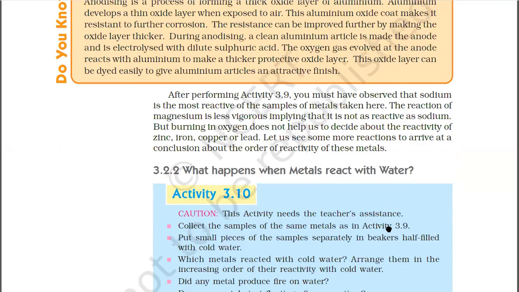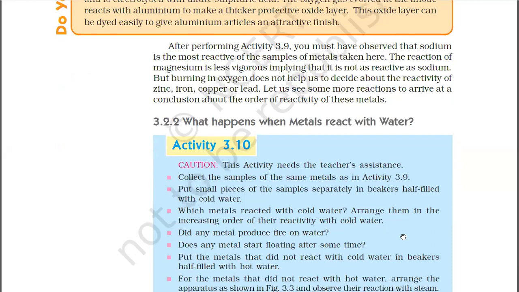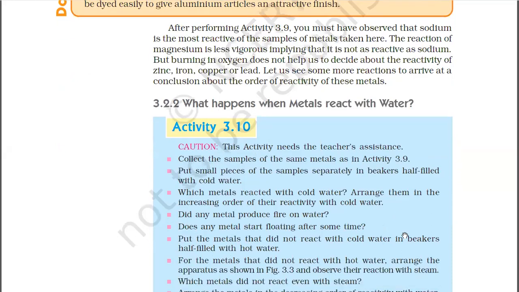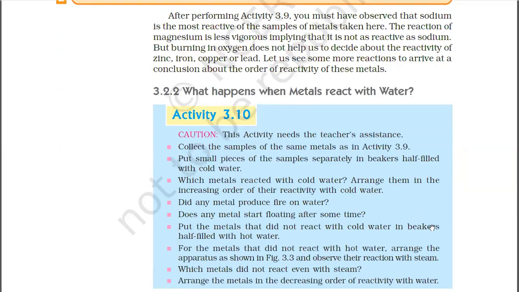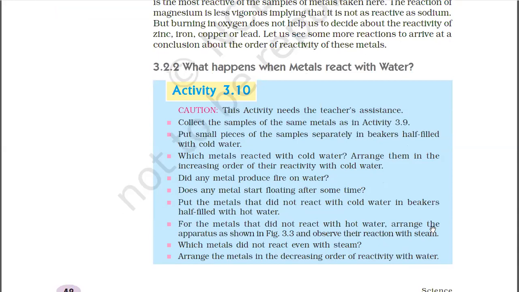What happens when metals react with water? Activity 3.10. Caution: this activity needs teacher's assistance. Collect the samples of the same metals as in activity 3.9. Put some small pieces of the sample separately in beakers half filled with cold water. Which metals reacted with cold water? Arrange them in the increasing order of their reactivity with cold water.